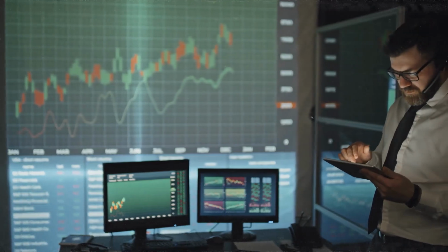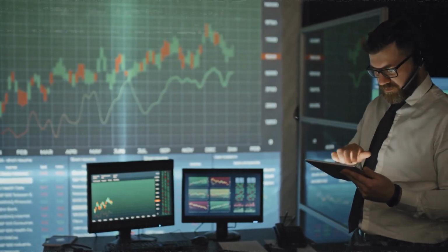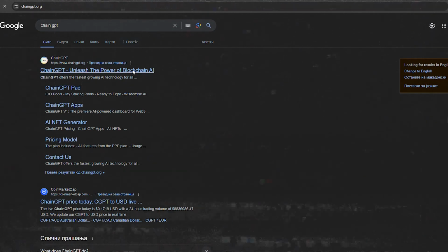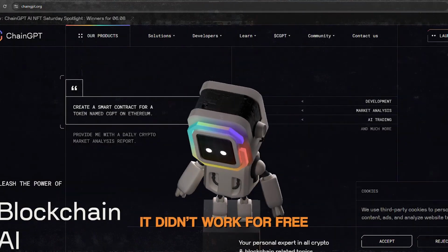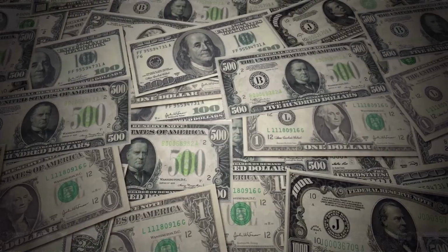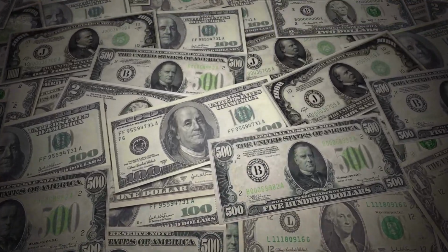Just like any other Gen Z dude out there, I wanted to make money trading crypto with a chatbot. So I went on their site and I learned that as good as this assistant was, it didn't work for free. Sure, they do have some free plans, but they're extremely limited. If you really want to take advantage of the NFT creator and the AI chatbots you can use on Telegram and Discord, you will need to shell out cash and shell it big time.